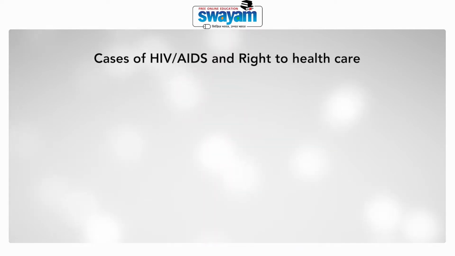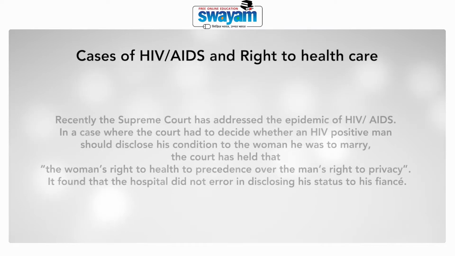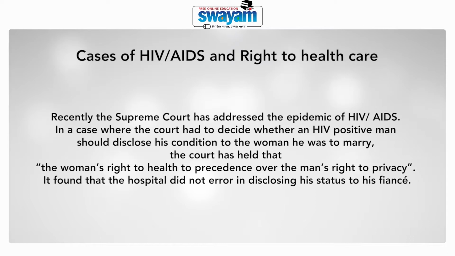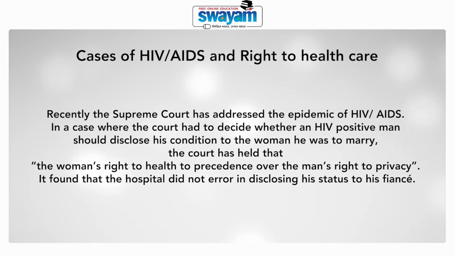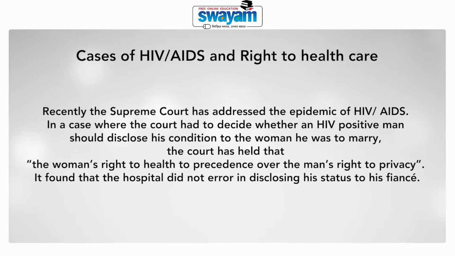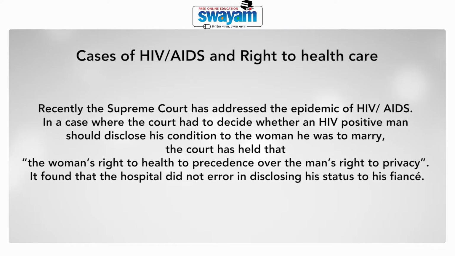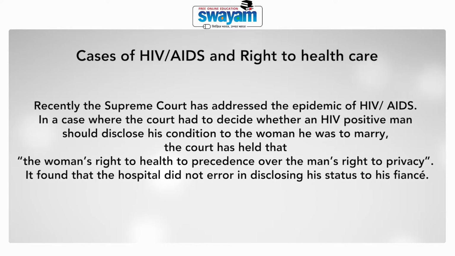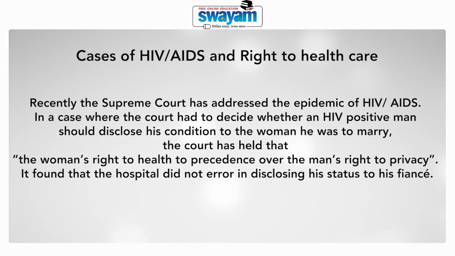Case of HIV, AIDS and right to health care. Recently, the Supreme Court addressed the epidemic of HIV AIDS in a case where the court had to decide whether an HIV positive man should disclose his condition to the woman he is to marry. The court held that the woman's right to health took precedence over the man's right to privacy. It found that the hospital did not err in disclosing his status to his fiancée.